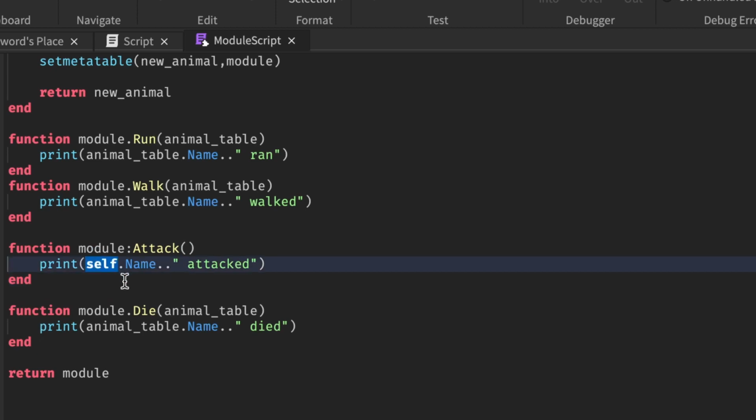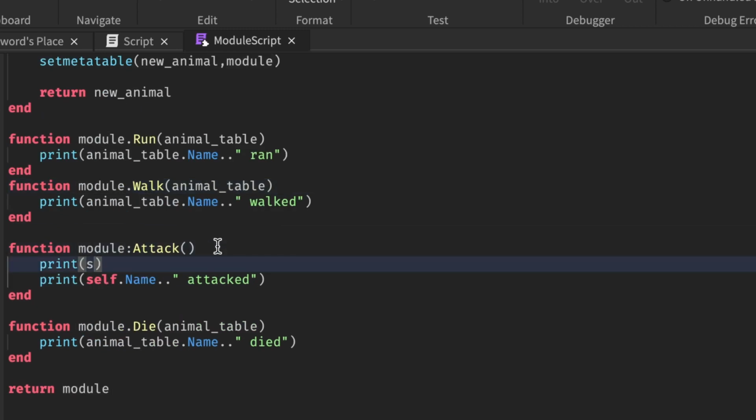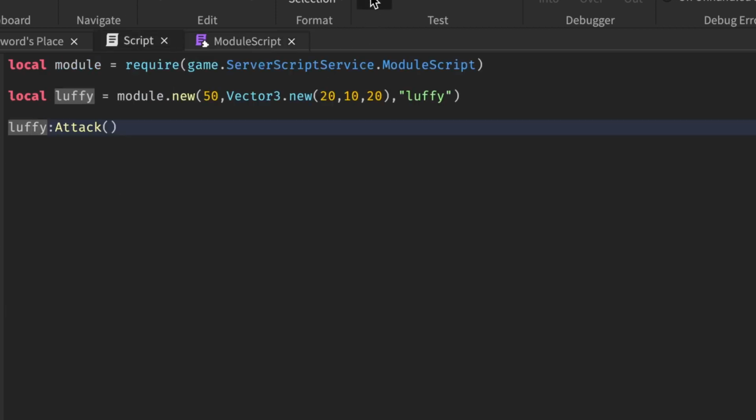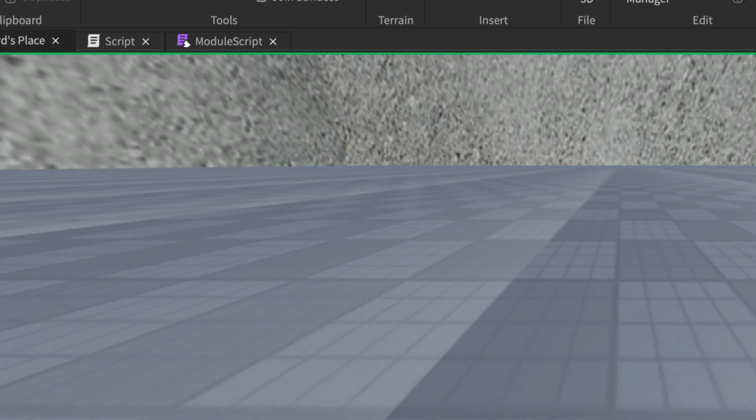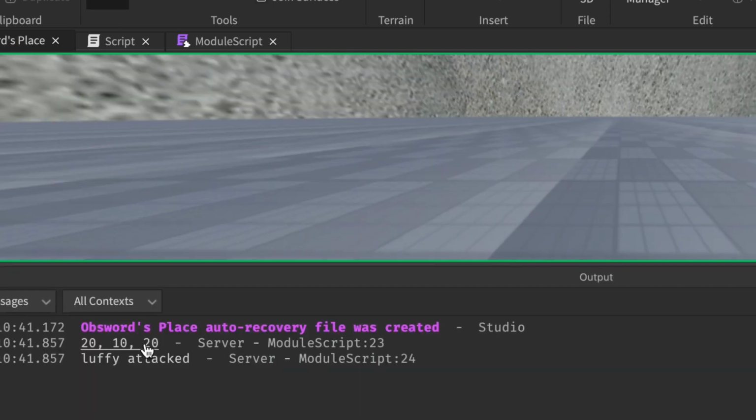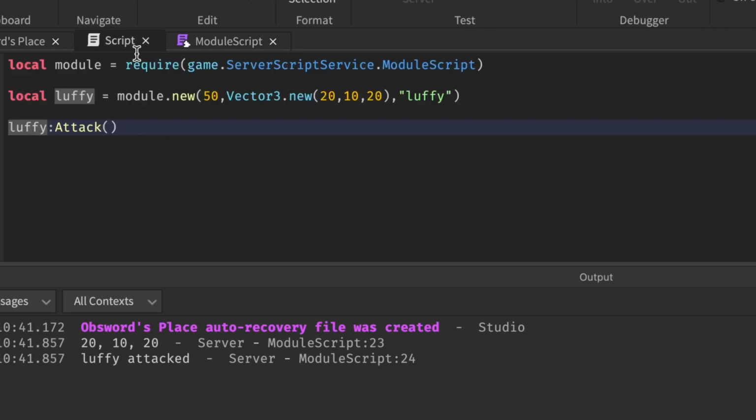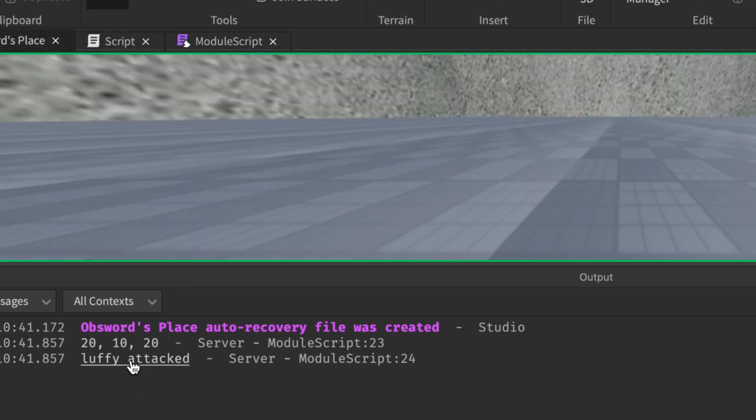It basically stands for myself. Myself name. Myself position. Heck, I can do self.position and it will work. So let's run the game. And as you can see, it printed the position that I set when I first called Luffy, and Luffy attacked.